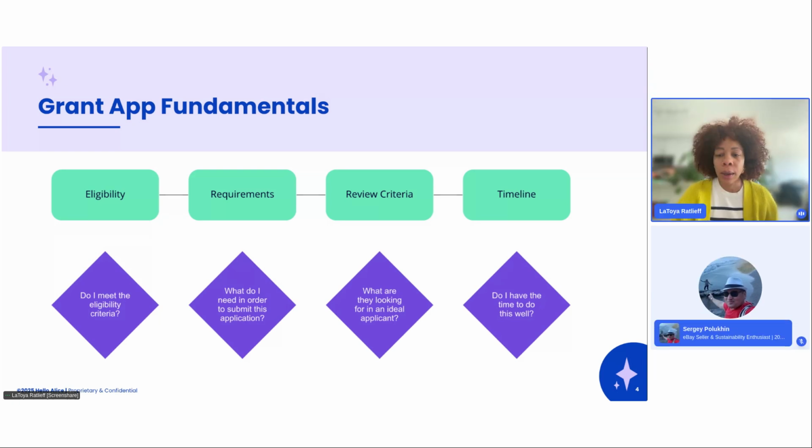The first thing you'll have to do from there is talk about how you're actually going to fill out those requirements. And then next, it's the review criteria. This is the particular information that the reviewers are going to be looking for. I see a comment, someone asked how to tell your business story. We're going to have a portion that covers the actual narrative response. Right now, we're just covering the fundamentals to make sure that everyone has things covered for the actual application itself.